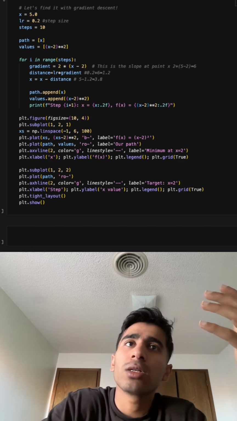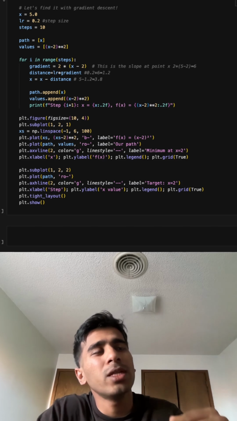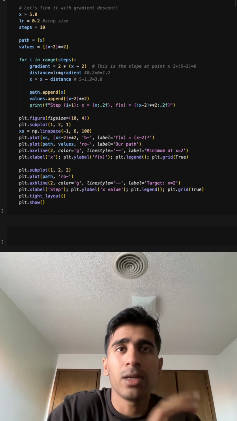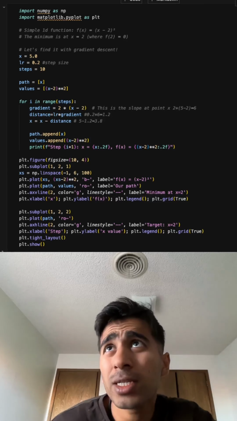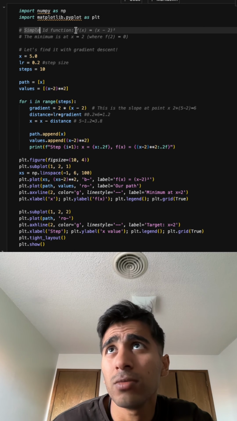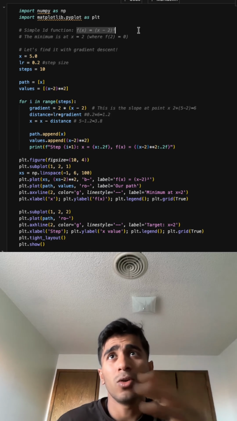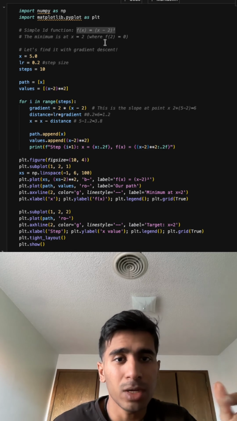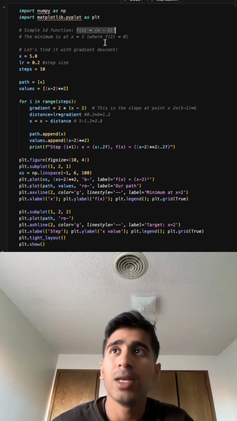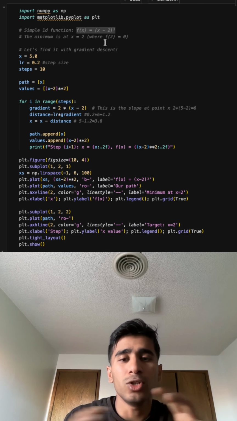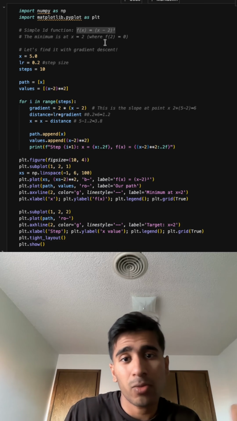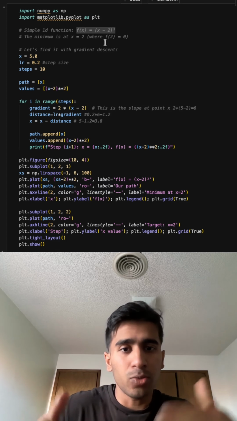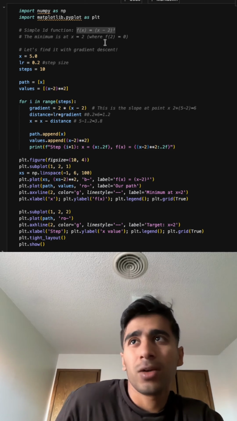Okay, so the way it works is it updates parameters by moving them in the direction that reduces error the fastest. That's basically it. Okay, just to show an example, let's take this simple one-dimensional function here, which is f of x is equal to (x - 2) squared, right? Now, the minimum of this function is when x is equal to 2, because that's where f of x becomes 0, right? This is a pretty straightforward example where you can just plug in 2 and find the answer. But when you're training a neural network, you need a function or a process which will automatically iterate its way to the minimum value. And that's why we use gradient descent.